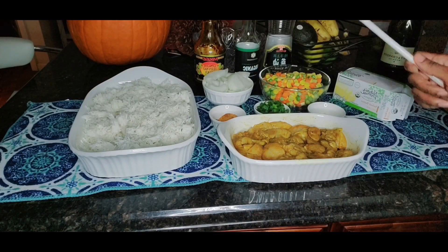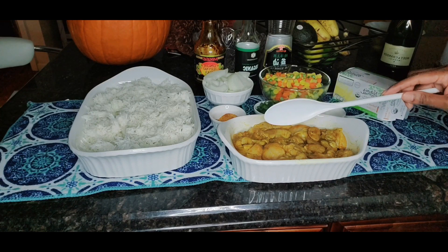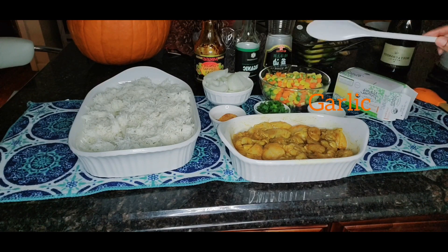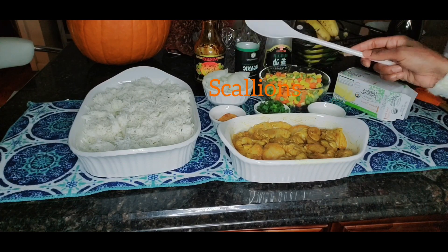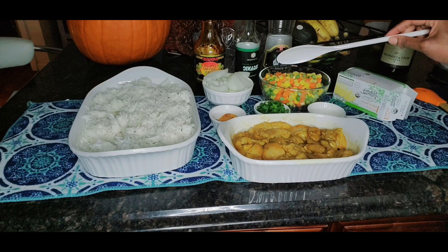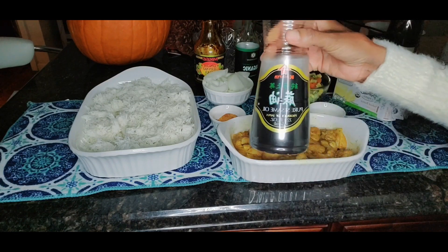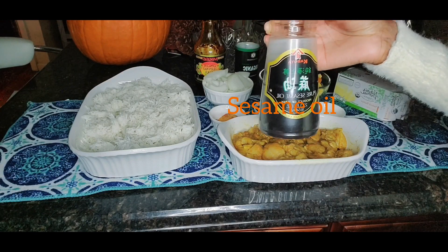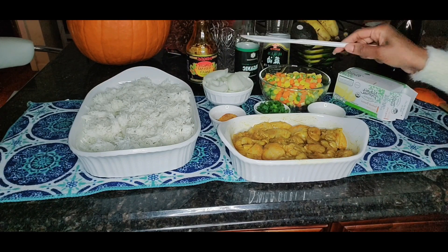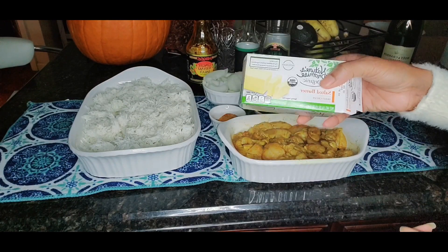Here are all my ingredients to make chicken fried rice. This is my chicken — two pieces of organic chicken breast cut up into small pieces, already seasoned. I have garlic, scallion, spicy seasonings, and onions. This bowl has two cups of carrots and green beans, sweet corn, and my sesame oil. You cannot make fried rice without sesame oil. I also have my organic soy sauce and a ginger chai yoke sauce I picked up at my neighborhood supermarket — it's delicious in fried rice.